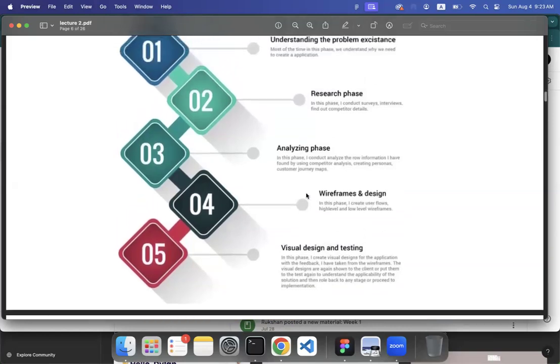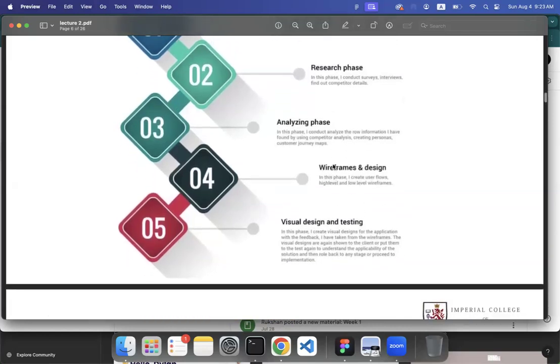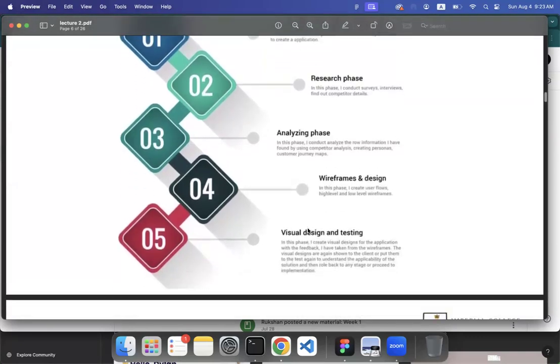So as I mentioned, in each of these steps, even after creating wireframes or after creating actual visual designs, we have to send them to our users to get their valuable feedback, because we are designing something for our users. So their feedback, even from the beginning of our research process or the designing process, is really important. Because let's say you are not sending it for feedback, you are just creating the wireframes yourself and then move on to the visual design and do it yourself without getting any feedback, and finally try to send it to get feedback.